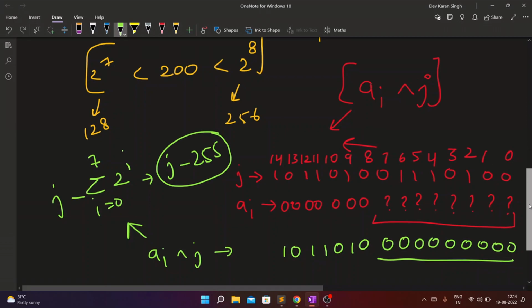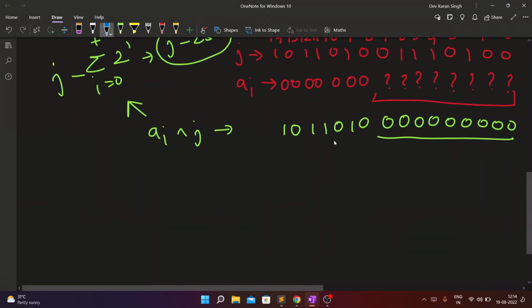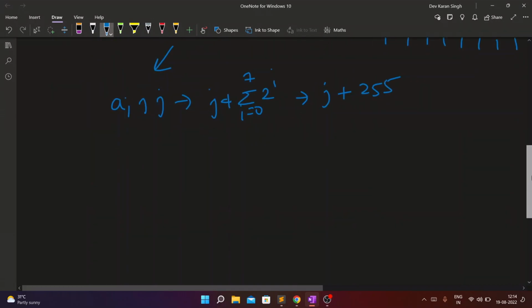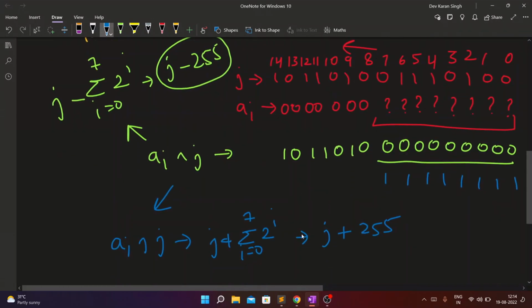And in the best case everything will be 1, so ai XOR j will be j plus the summation of 2 to the power i from 0 to 7, which is j plus 255.